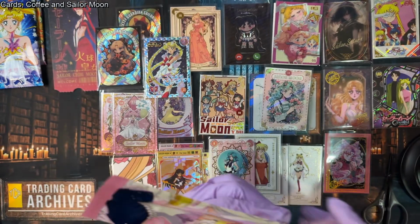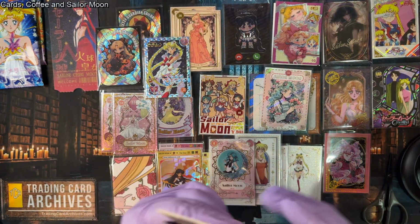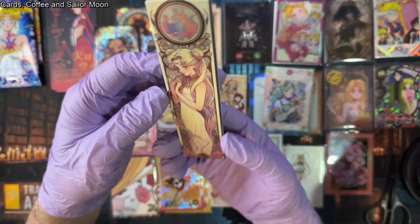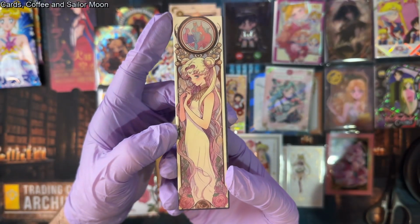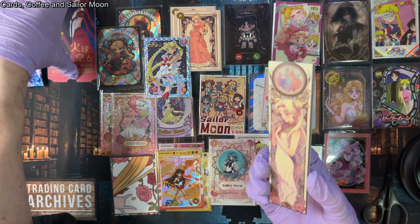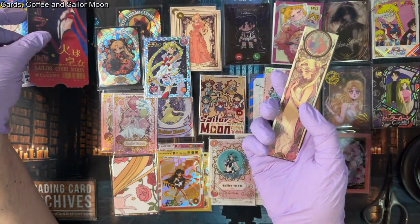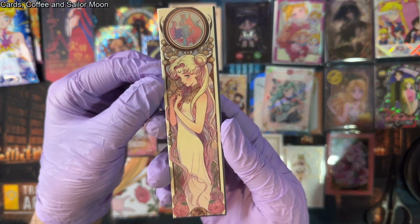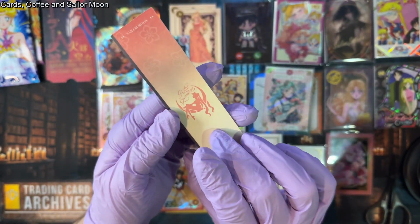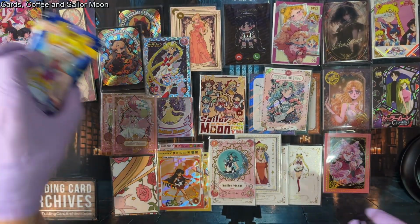And so this is a hit pack, but I think it's just going to be some kind of ticket card, just because the shape of it, basically. So these are kind of like bookmarks or tickets. They look like this. You'll see nicer ones. Like, this is a moon card version that we pulled. Looks really cool, right? And has some great glitter on it and good design. Whereas this one looks very pedestrian and is kind of badly cut, right? It has this black line on there. So that's not as nice, but can happen.